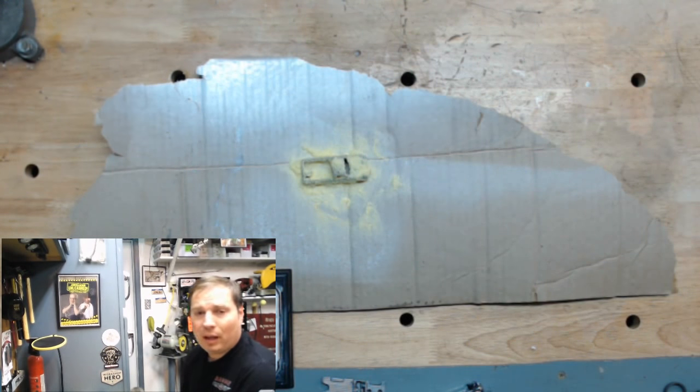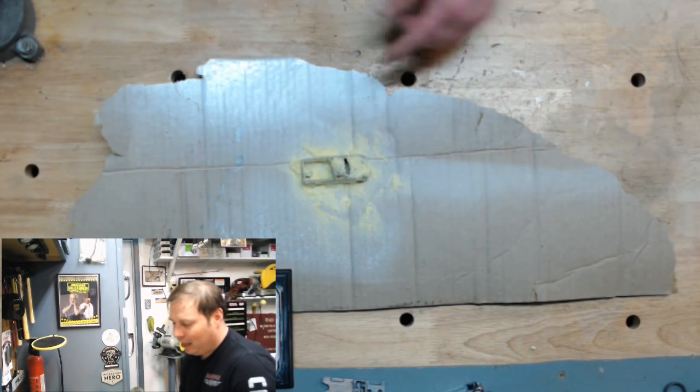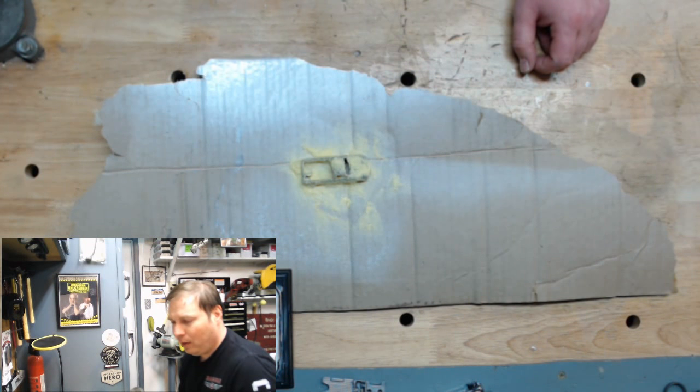The bodies weren't anything. I mean, you look at them wrong and you dent them, but the underpinnings were pretty stout for what they were. So yeah, this little truck got driven pretty hard.